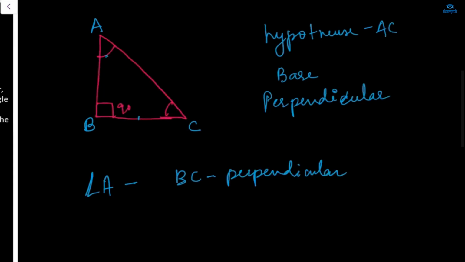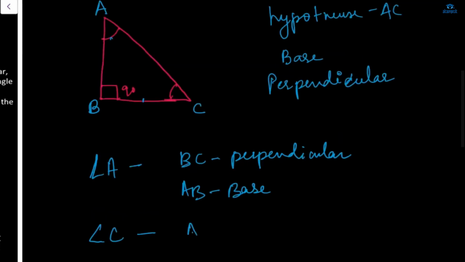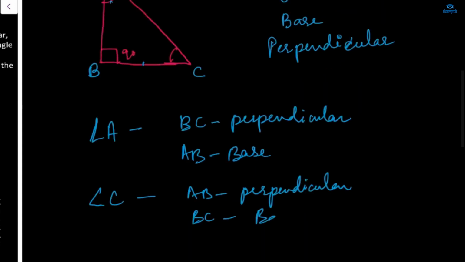It should be very clear in your mind: with reference to the angle you choose, the side opposite to that angle is called the perpendicular, and the side along that angle is the base. The side along angle A is AB, so AB will be the base. If we take angle C, it will be different. The side opposite to angle C is AB, so AB becomes the perpendicular and BC becomes the base. Depending on the angle, your perpendicular and base will differ, and trigonometric ratios are all about these ratios.